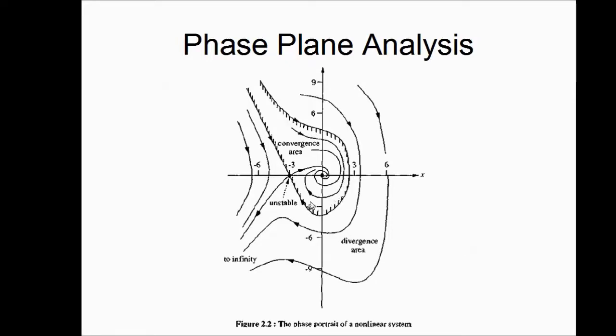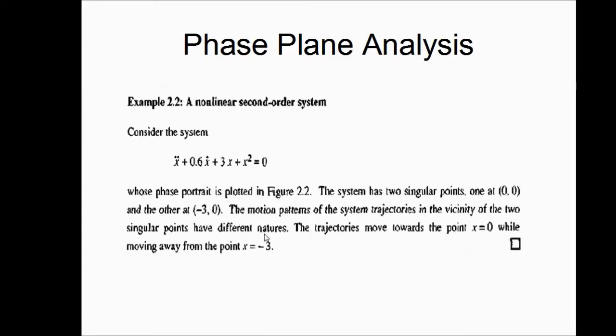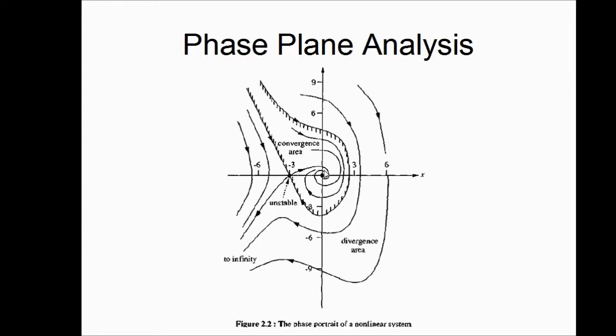So this is the region shown through the hash. This region is a convergence region. The equilibrium points of the system are singular points, which are 0, 0 and minus 3, 0. It may be seen that the first singular point is actually stable because all the trajectories are converging to 0, 0, whereas the minus 3, 0 point is unstable because there are trajectories which are going away, diverging from minus 3, 0. It's an unstable point.